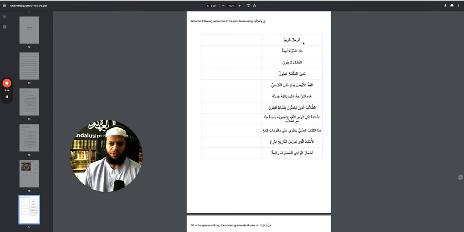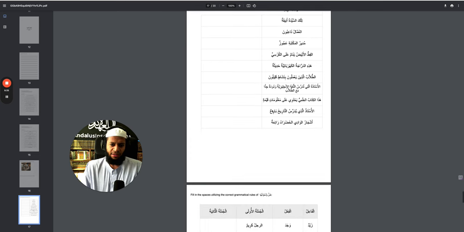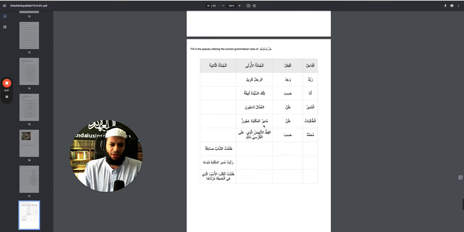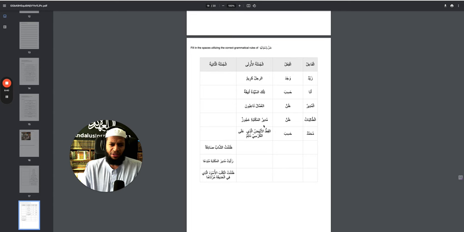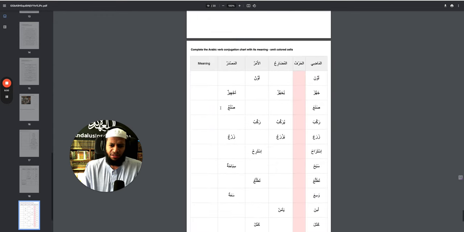So inna wa akhawatuha, for example, ar-rajulu karimun. So then you go and say inna ar-rajula kariman or inna ar-rajula karimun. Naam, tilka sayyidatu aniqatun. Naam. So you go and you say inna tilka as-sayyidata aniqatun, and like that, and you do the whole exercise, you write it. Then finding the space to tell us in the Quran. Zayn wa jada al-rajul kareemun. So naam dhanna al-rajul kareeman, and like that. And you do the whole exercise.